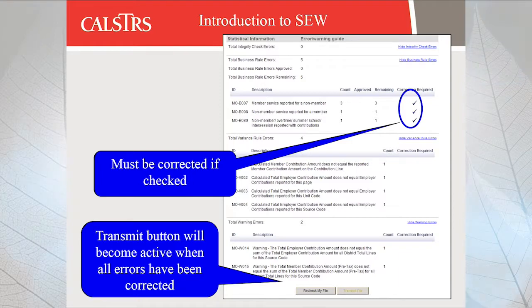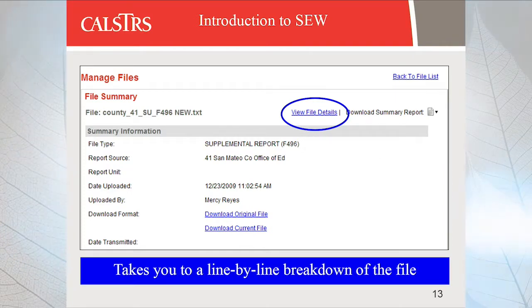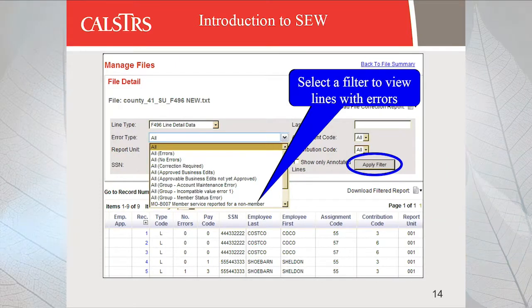So let's actually dive in and say for that first line there, that MOB007, let's get more details on that. So how would we do that? All right, so we would actually be going to view file details. From there, you'll be able to apply filters to the exact areas that you want to isolate and hone in on. So, like I said, MOB007, that's what we want to know more about. So we'll highlight that and click that apply filter.